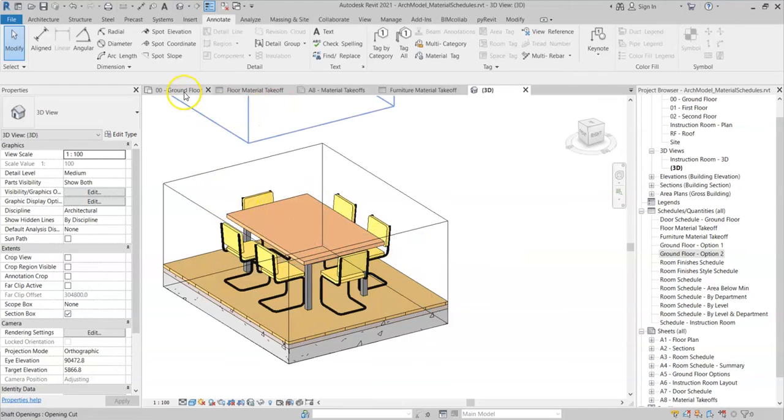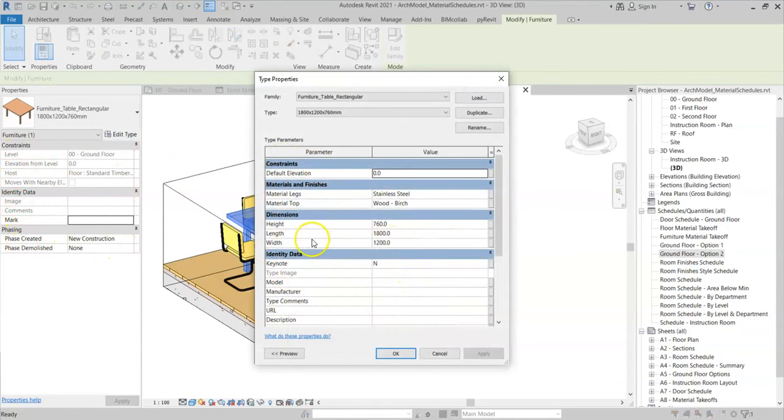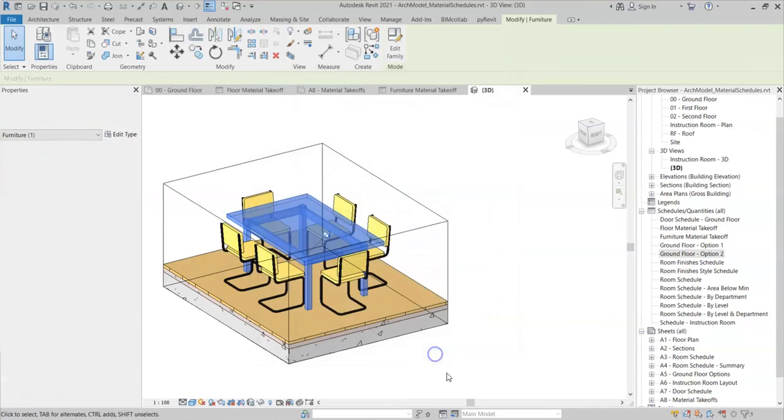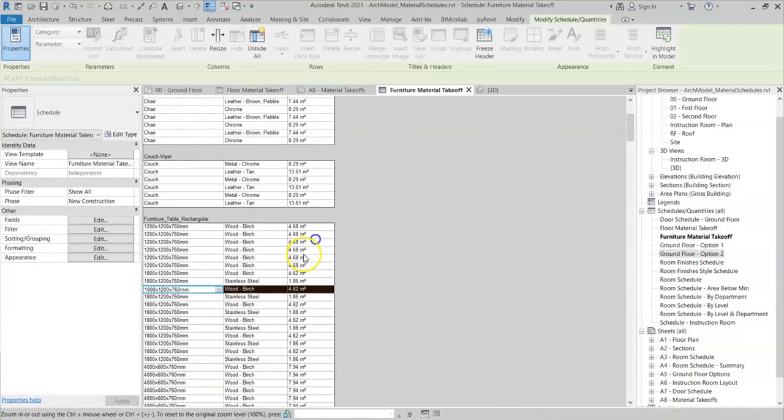So what you're better off doing is having parameters within the family itself that would report the area either as an instance parameter or as a type parameter, where you add a formula to calculate the length multiplied by the width to give you the area, rather than using the material takeoff, as this will give you vastly incorrect numbers.